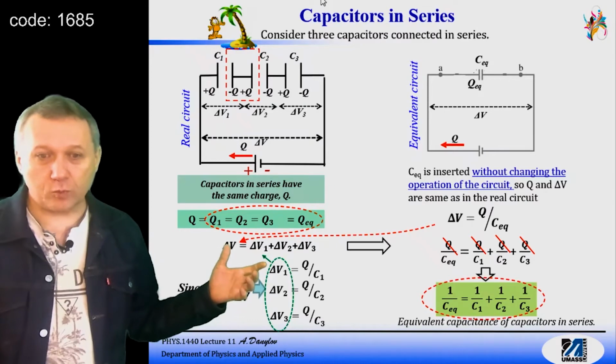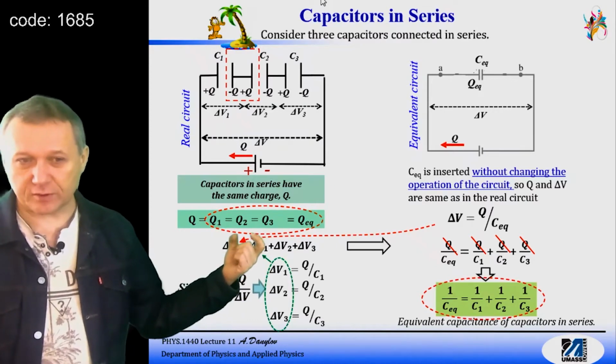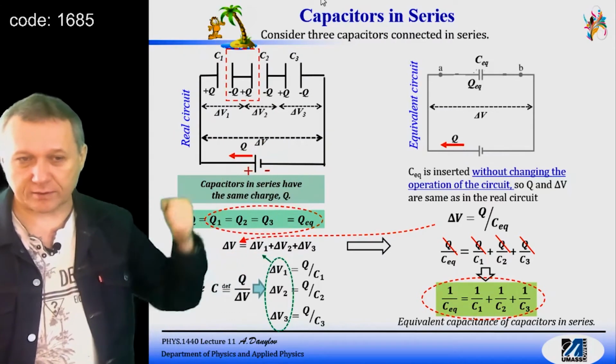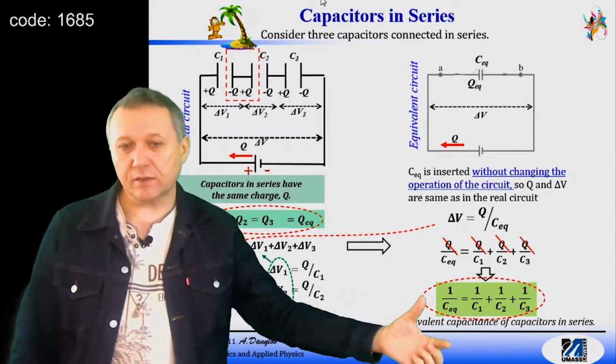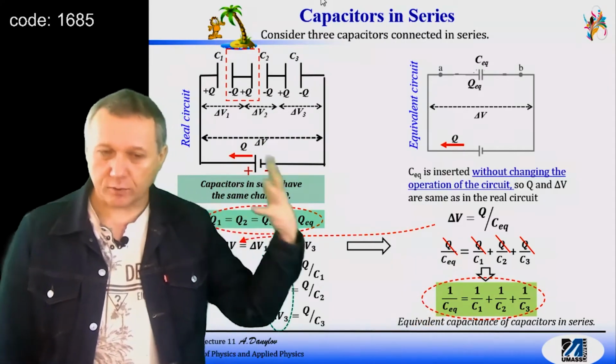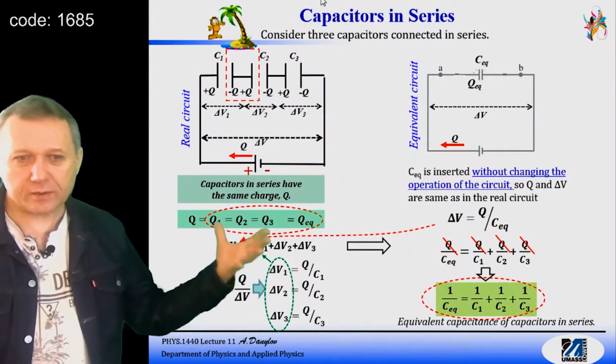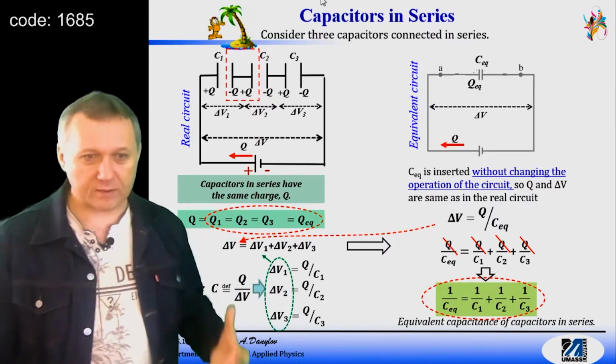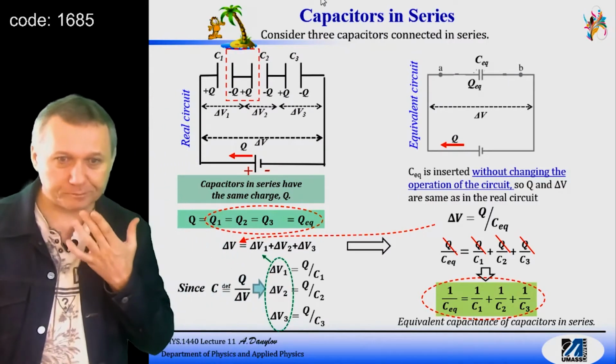So again, what is important in this slide? This piece of physics: the charges are the same in the equivalent capacitor and capacitors connected in series, and this piece of physics, right? Okay, so that's what we need. It's barely a derivation. As I said, I keep it because we can discuss physics over here, right?